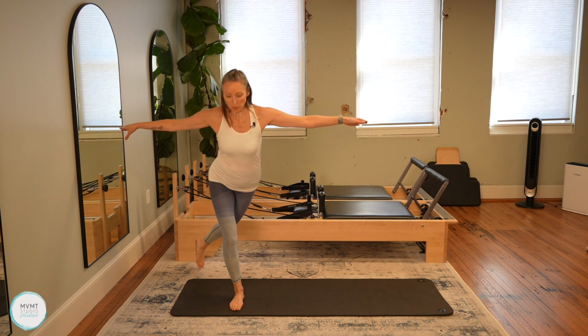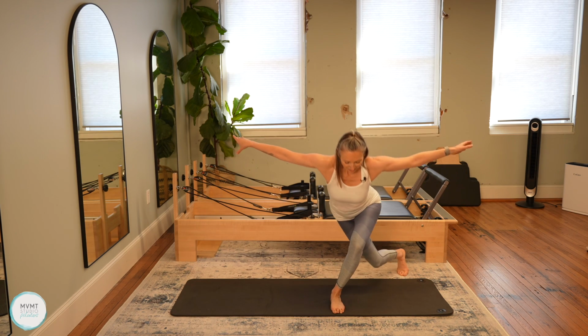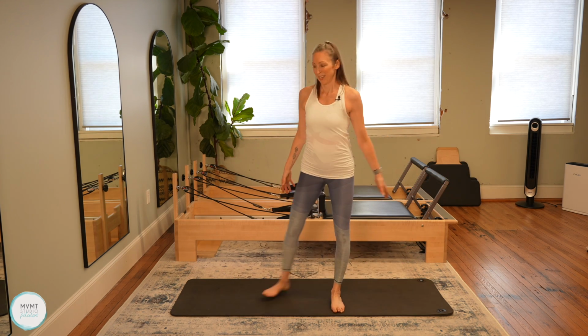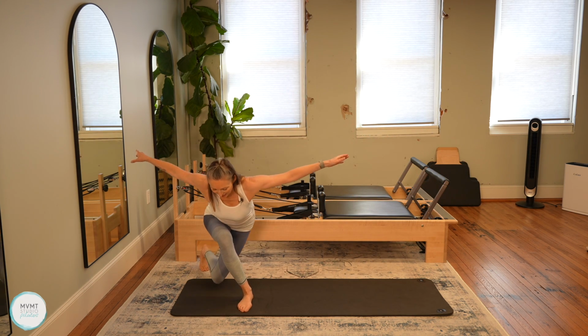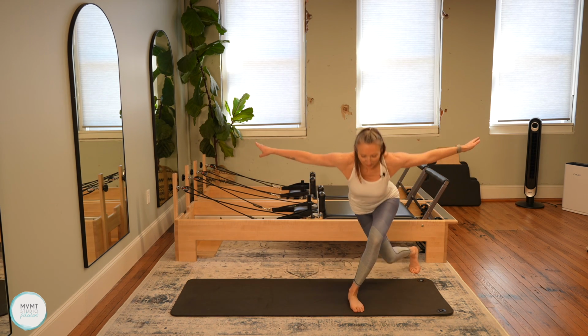Good, let's do two more each side here. Beautiful. We're just tapping that back knee down, tap, and lift. One more each side, tap, and lift.